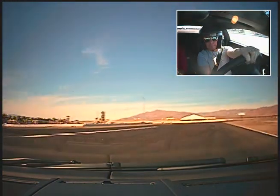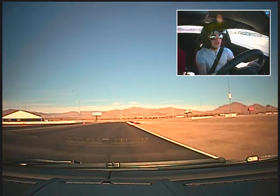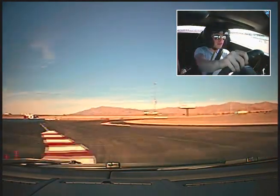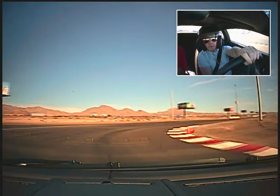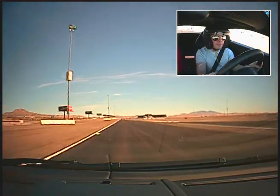Accelerate out, left, back right. There you go. Man, those transmissions are brutal. Yeah, they are. Left side and straight through. Okay, lighter on the brake, lighter. And now in right, light throttle. Now go. There you go. See how smooth that was? Yep.